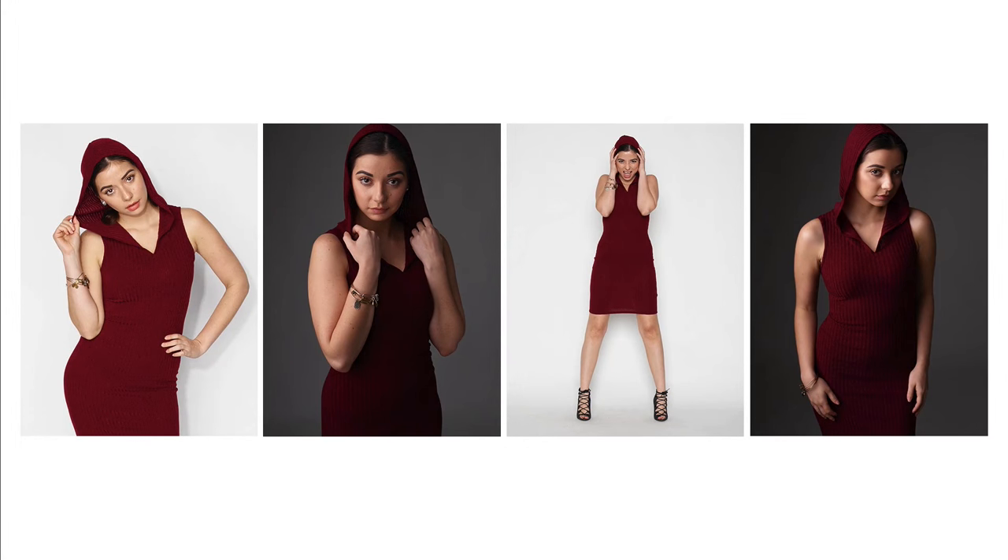Hey guys, Michael Corsentino for Shudder Magazine. This month I want to talk to you about squeezing every last bit of productivity and possibility out of your lighting modifiers, especially new modifiers that you bring into your studio and workflow. I titled this month's article 'One Modifier Four Ways,' but in reality that's just the tip of the iceberg with what's possible for a lot of modifiers, depending on the various options available for them.